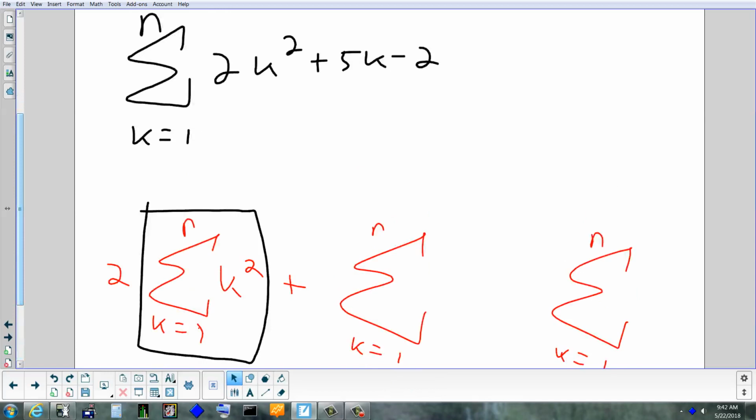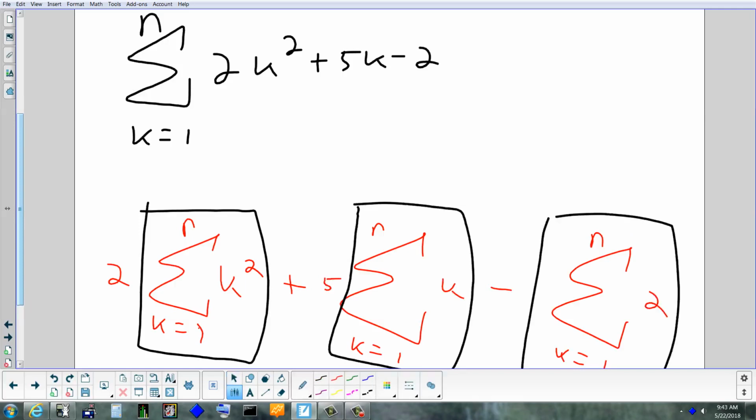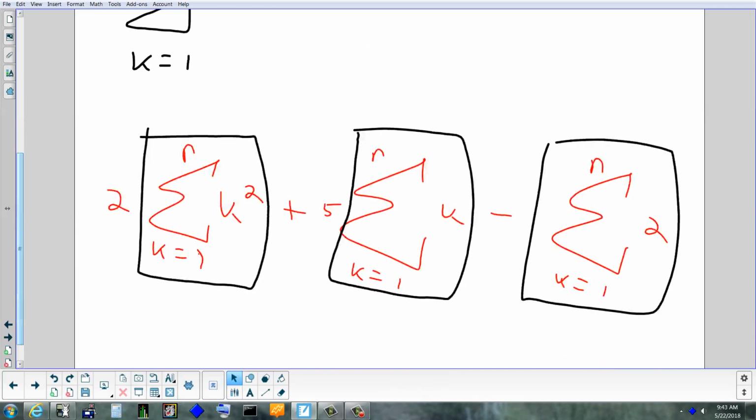Okay. You have 5 on the left, and then k. Yep, so 5 times the sum from k equals 1 to n of k. You have a formula we just used, you could go look up for that. Minus, just copy the minus. And you have a formula you could look up for that. So now you just have to substitute in for those 3 black boxes and then distribute and combine like terms. But any questions on how you'd finish that up from here?